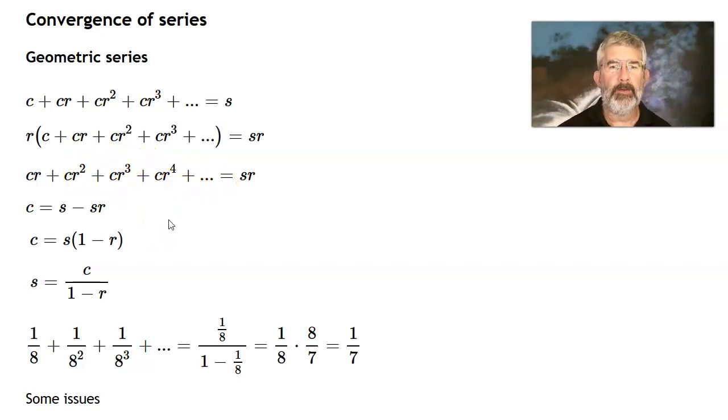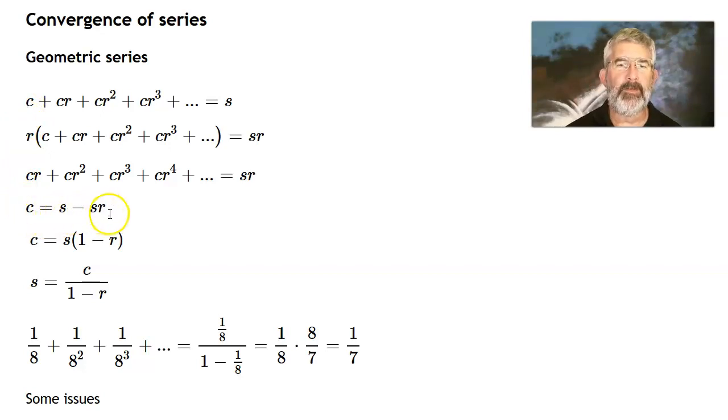Okay. Now what I want to do is take this first equation and subtract this one that I have right here. So on the right-hand side, it's just s minus sr. On the left-hand side, it's all this stuff minus all that stuff. Well, the minus all that stuff is essentially distributing a minus 1 into each of those and then adding them here. So I've got a c and I've got a plus cr, but then I'd have a minus cr, and I'd have a plus cr squared, and a minus cr squared, and a plus cr cubed, and a minus cr cubed. In fact, almost every single term here would have the appropriate negative canceling it out. The only one that doesn't is the initial c. So the only thing that's left is just the c right there.